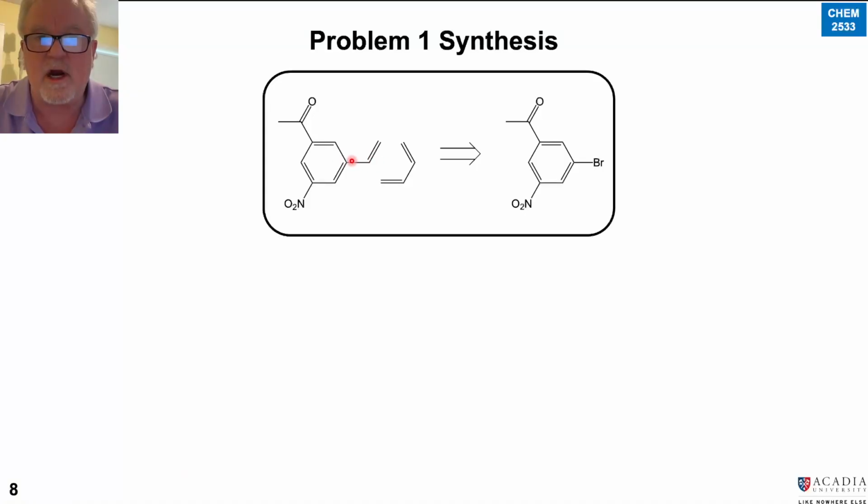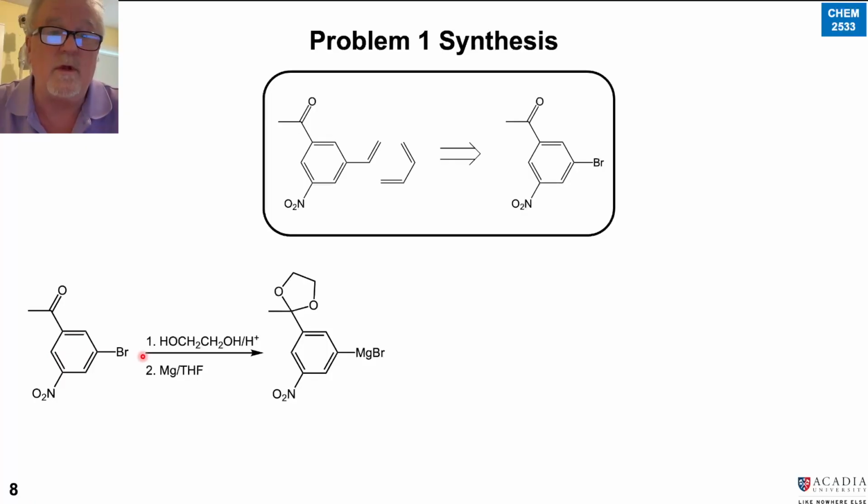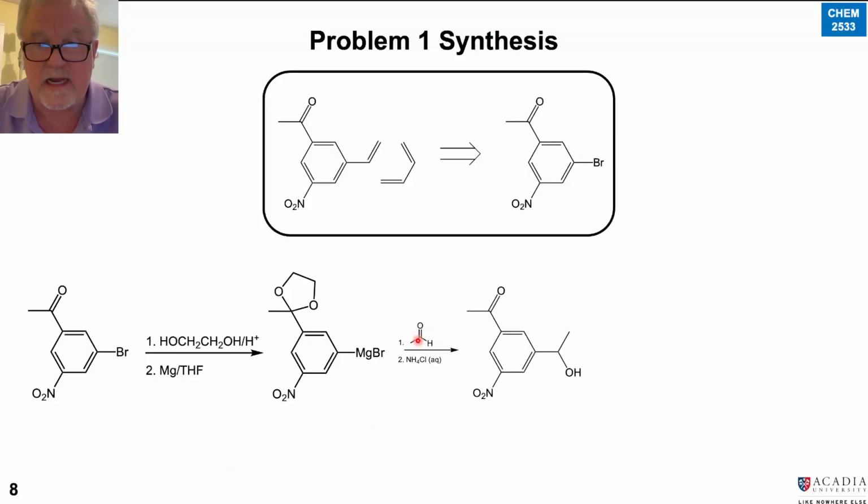So the next thing we have to do is go about making this carbon-carbon bond. How are we going to make that carbon-carbon bond? We're just going to turn this into a Grignard, but in order to do that, we have to protect this carbonyl group. So we'll just use ethylene glycol and install the acetal. Then we'll go ahead and add the magnesium. This is protected, quite stable under basic conditions, so we can make this magnesium bromide, and we're going to add to that magnesium bromide some acetaldehyde, and we'll form a carbon-carbon bond between this carbon and this carbon, and we'll end up getting the secondary alcohol, and we can just do a simple elimination reaction from that.